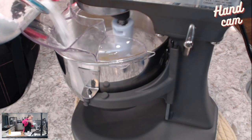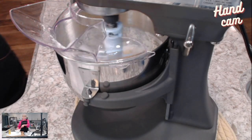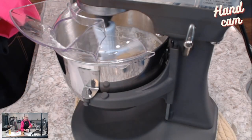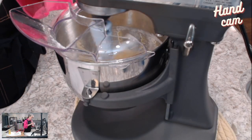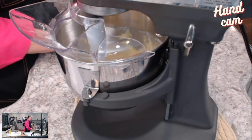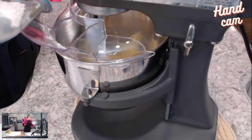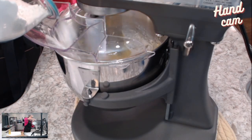Nice. All right, you're going to put 1/3 of your dry ingredients in. I'm careful when I make a cake. I just don't want a tough crumb. I like this chute. I have stopped myself from buying this for so many years and cleaned up my mess from all of the spraying.